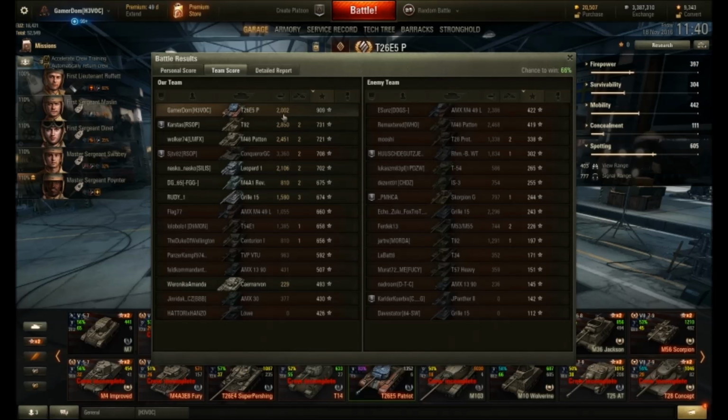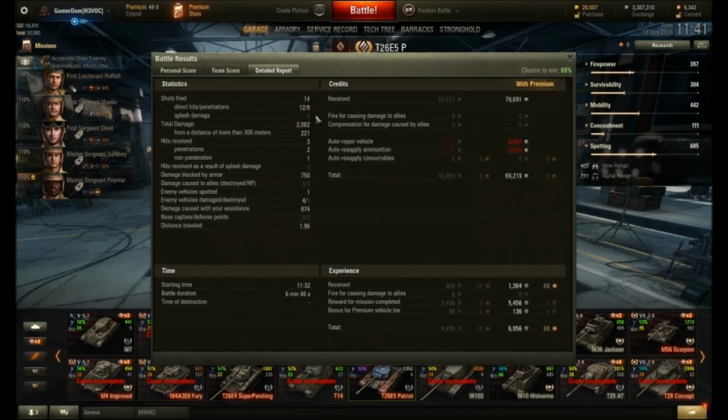Came top on the team here: 2002 damage, 909 base XP, 14 shots fired. Hit with 12 of those and penned with 8. We took 3 hits, 2 of which penned, 1 didn't. 750 bounce. That was off one of the grills. Bounced off a turret. Only 874 XP for spotting assistance this time. Nearly 80,000 credits after cost, just shy of 70,000 profit, which is nice. 1364 XP. You know, with that times 5 bonus thing gave me nearly 7,000 XP.